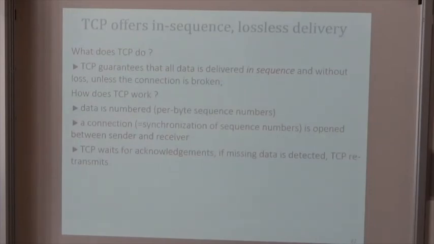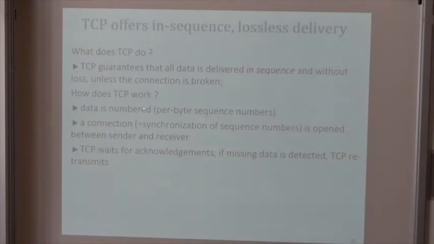It's providing exactly the same thing over the internet, so it provides in-sequence data delivery without loss. Right. So the in-sequence is an addition. We will see a bit later that if you want to do away with that, you have to make your own application layer environment. Right now, let's record that the job of TCP is not only to deliver things without loss, but also exactly in the order that they were submitted by the source.